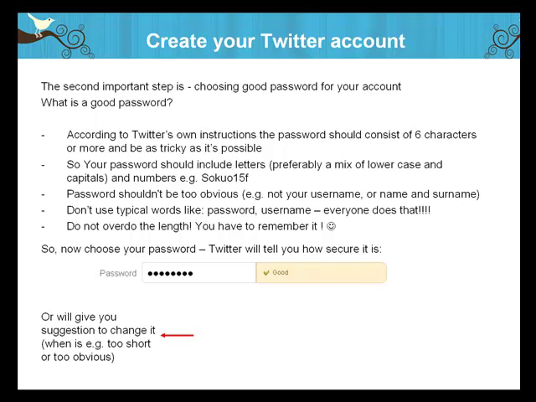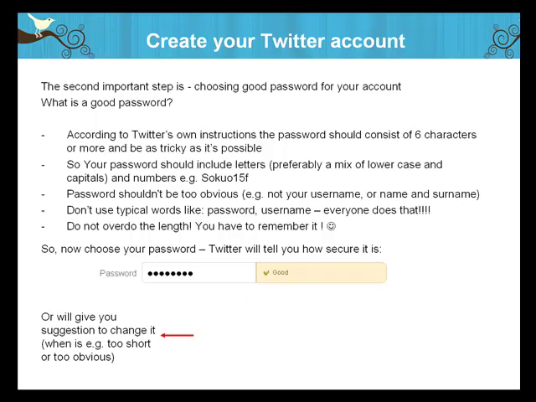Now after you've chosen your username, the next thing is to create a password. This is an area that a lot of people don't pay much attention to, but it is important, because it wasn't that long ago that quite a number of Twitter accounts were hacked into. If you don't want spam or even more embarrassing messages appearing on your account, then you really need a solid password that makes it hard for hackers to work out.